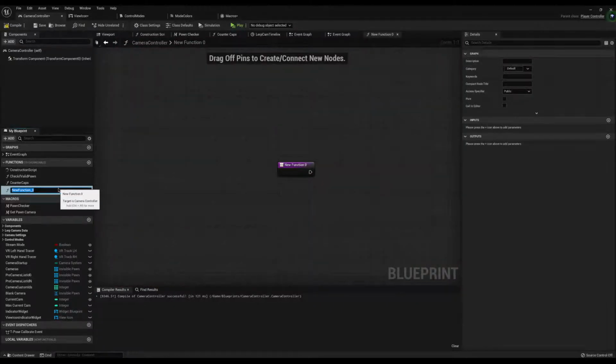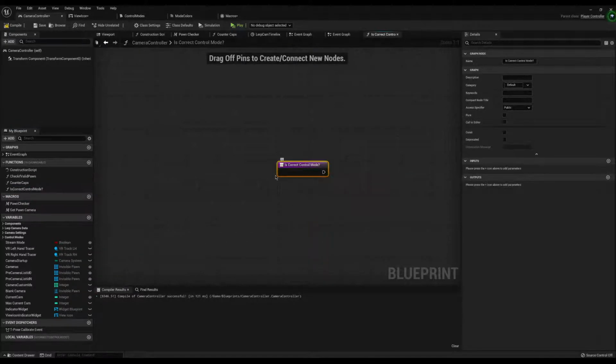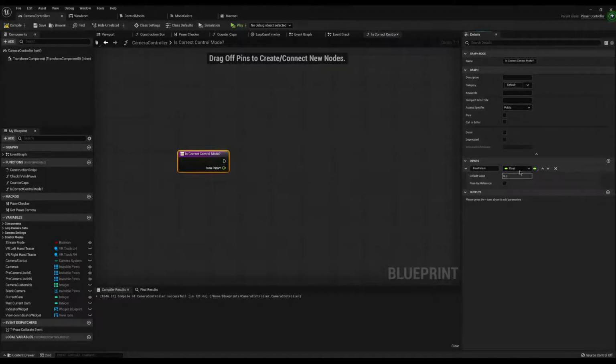I'm going to call it class activated. Is correct mode. Control mode. And then it's just going to compare two values and see if they're the same, which is dumb, but it's not a complicated function, but you'll see. You'll all see.